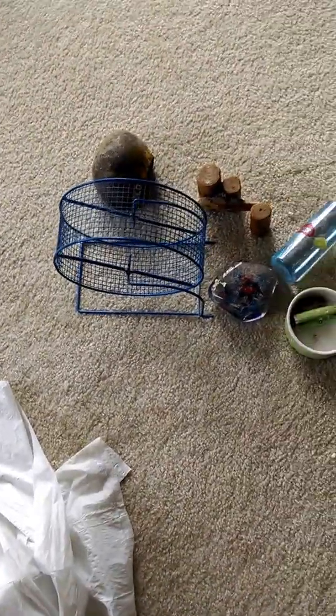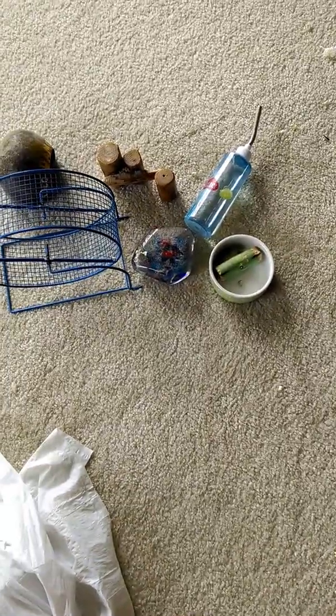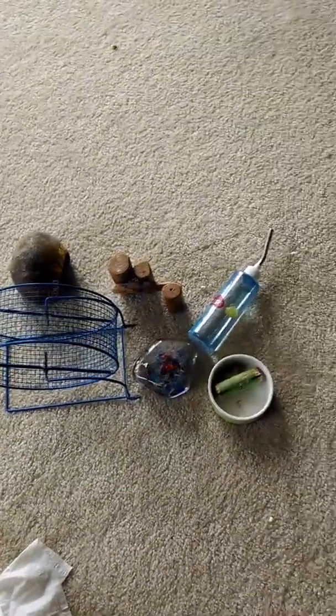So here's the cage that I'm going to clean out. You're going to clean out all the items that were in the cage, too, if you want to have them properly introduced to each other. You have to make sure everything's scentless and gerbil scentless. If you want nothing to smell like gerbils, that's going to be pretty hard to do. So you're going to have to scrub them pretty well. And I also have vanilla. I'm going to put a little bit of vanilla on each of them so they smell similar.